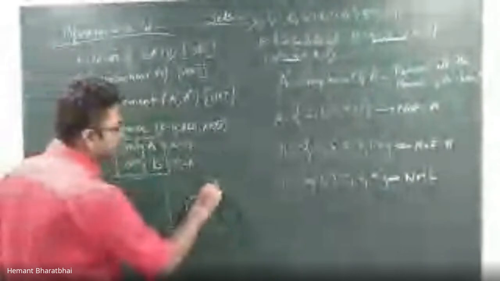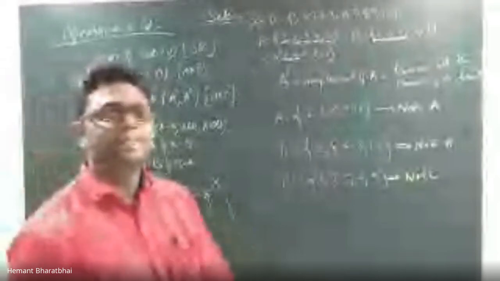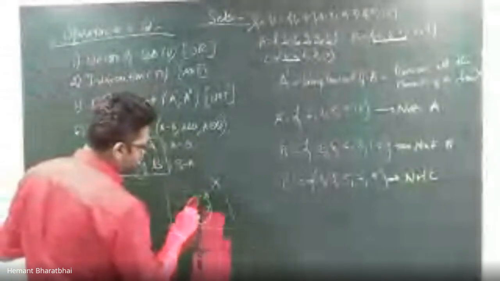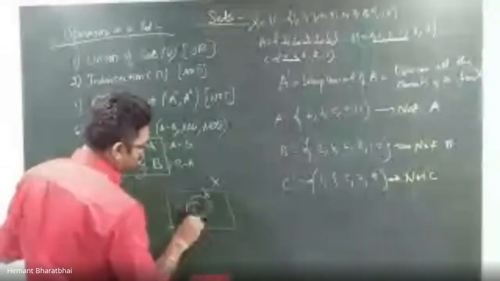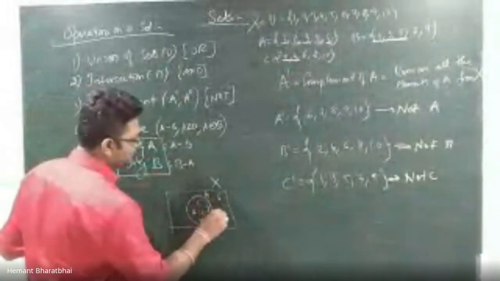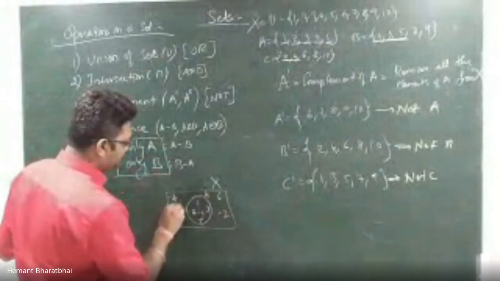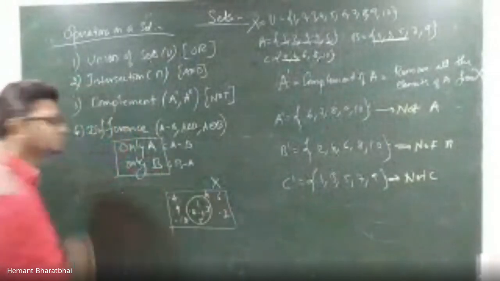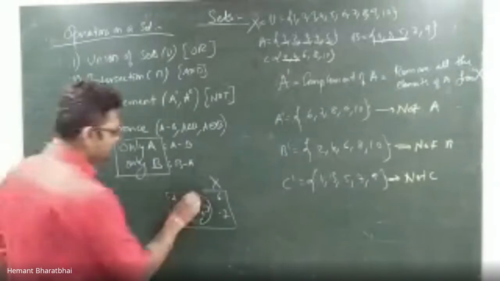So here I've indicated the universal set with X. So I'll write X here, indicating that it is the universal set. Here I'll write A, indicating that it is set A. Then I'll write all the elements which are there in set A, which are nothing but 1, 2, 3, 4, and 5. Apart from that, the other numbers in the universal set are 6, 7, 8, 9, and 10. Right? This is my set A.